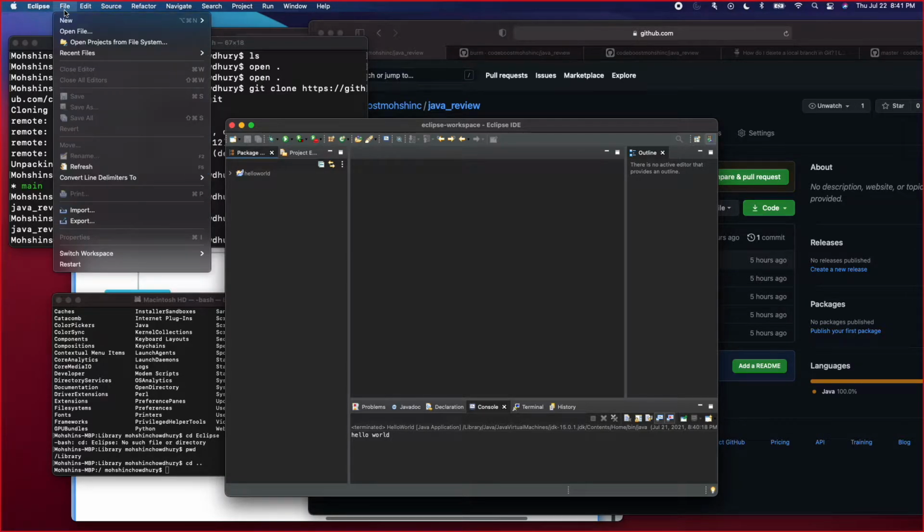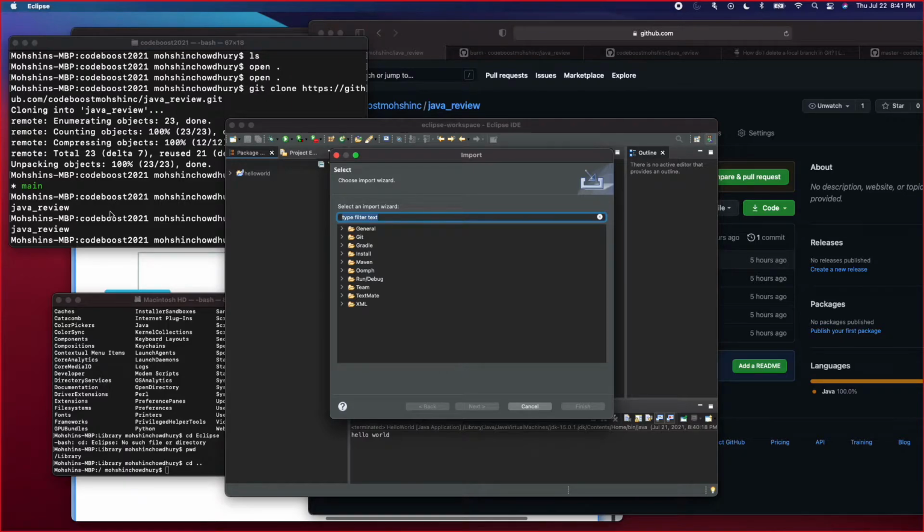Now click File and click Import. And click General. Okay, now click Existing Projects into Workspace.